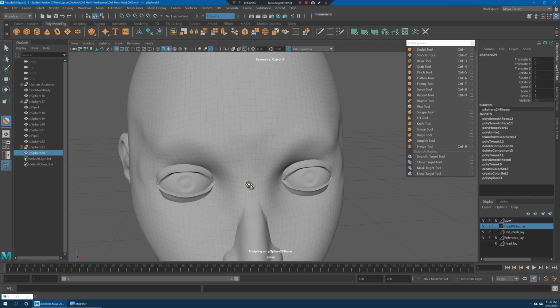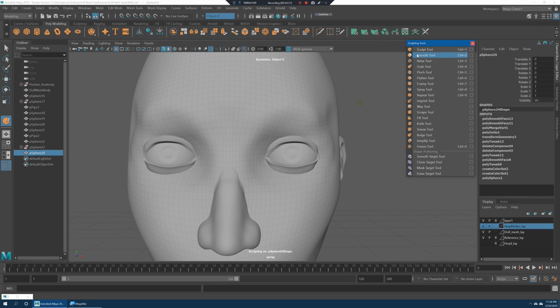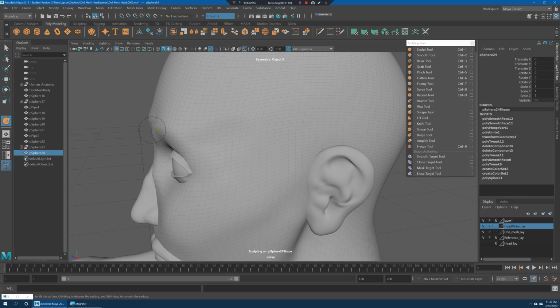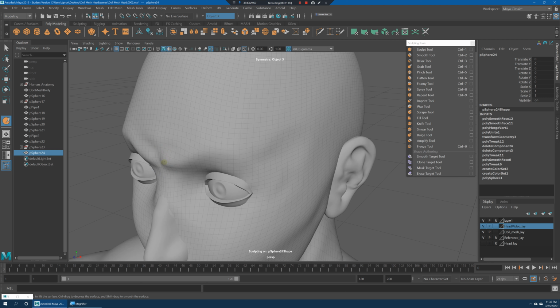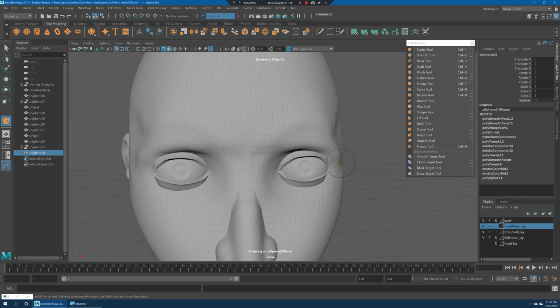Give it some healthy smoothing. All right. Your eyebrow area does have a little bit of fat and skin there.